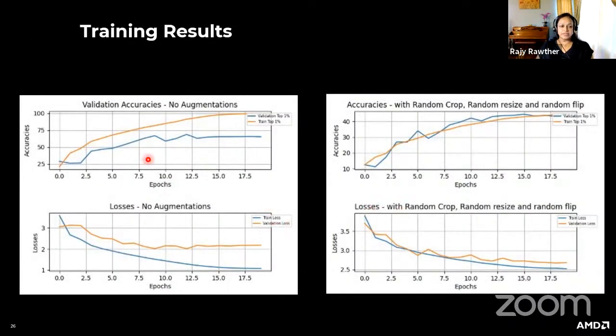And this can be seen from this graph. Here, the left-hand side is the no augmentation case, as you can see the training accuracy is going up and reaching almost 100%, but validation accuracy is not converging, not going higher, even if you train more and more. Same here with the loss. The validation loss stays constant, but train loss goes down. But with the augmentation, you can get a nice chart with both training and validation converging for both the losses and accuracies.